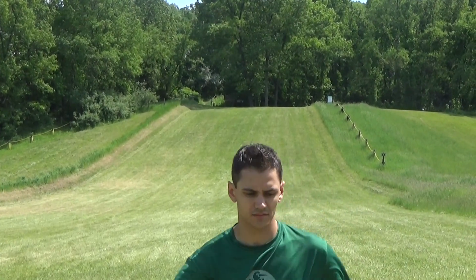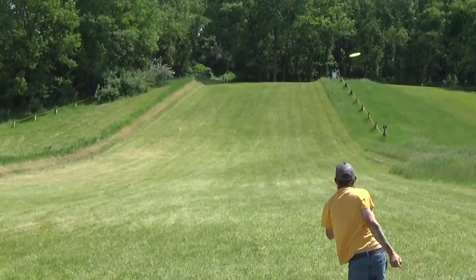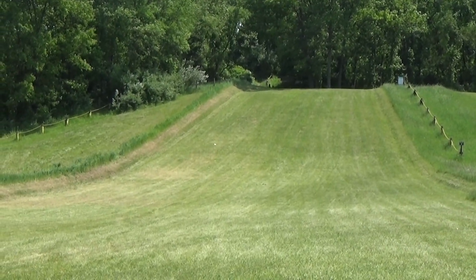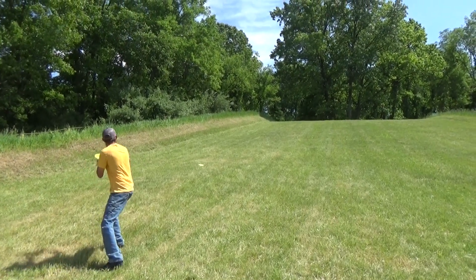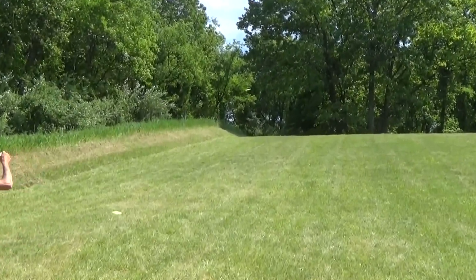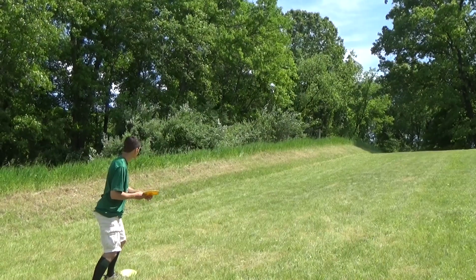But this hole is tricky because getting to the top of the hill isn't very far. It's just that uphill. So you gotta know your angles. You gotta know the height. If you can figure that out, you can get up this hill pretty easily. And Elijah showed you that. He's well up the fairway a little bit. Ben and Tim are a little shorter, but it's not unfeasible to get up and down from these spots in the circle.